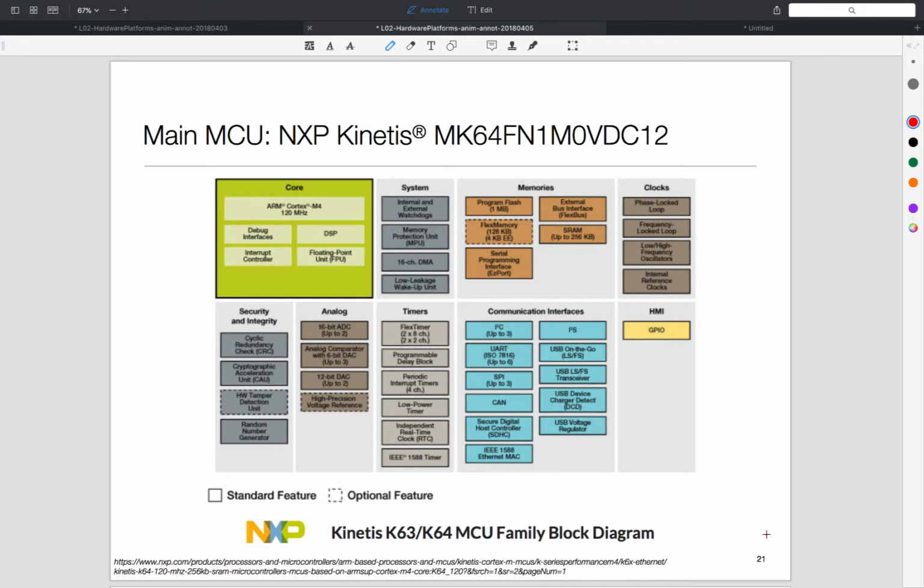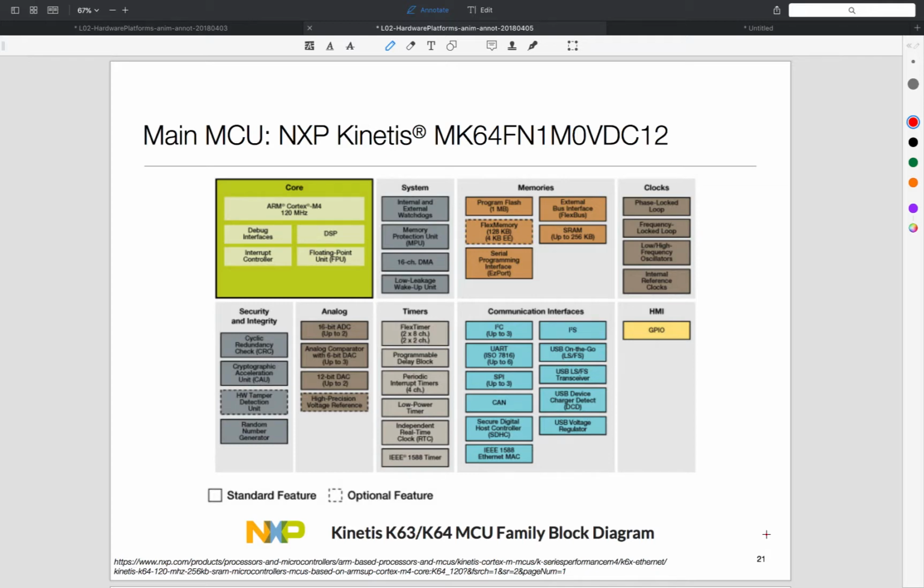This particular processor core has lots of cool capabilities, including some instructions for signal processing. And you also see this DSP out there, it is a floating point unit. So it's a reasonably powerful processor, but it doesn't have a lot of the goodies that you might find in, let's say, laptop, desktop, or even Raspberry Pi type processors. For example, the way it handles memory protection between the operating system and application, those kinds of goodies are missing in it. But that's the main core.